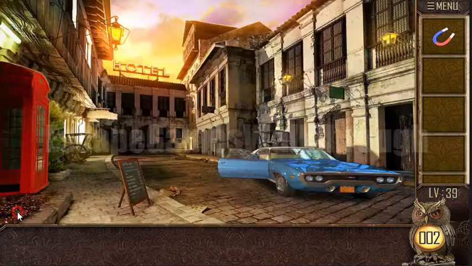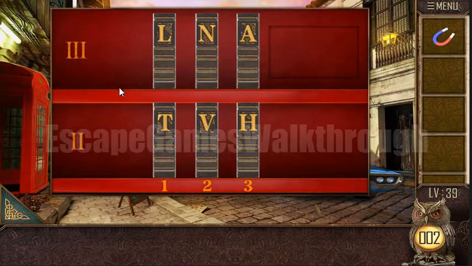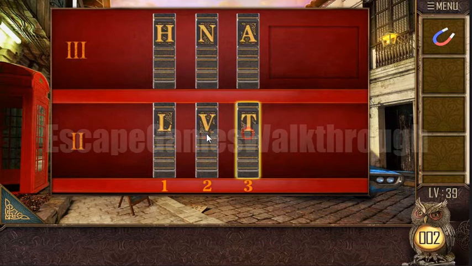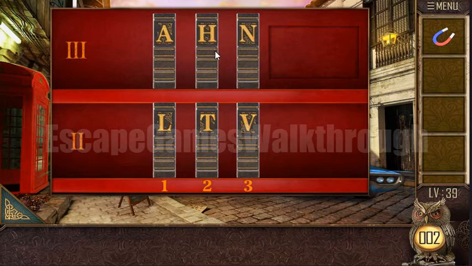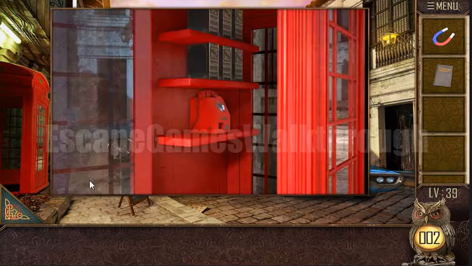So let's go to the phone post and solve this puzzle. So here we can see 2 and 3. So in 1, 2, 3. So all these letters can be split into parts: the letters consisting of 2 lines, and the letters consisting of 3 lines. So L consists of 2 lines, V 2 lines, and T also consists of 2 lines, and we need to arrange them in alphabetical order. So first L, then T, and then V. And here the first goes A, then H, and then N. And the lock has opened, and we've got the phone book.